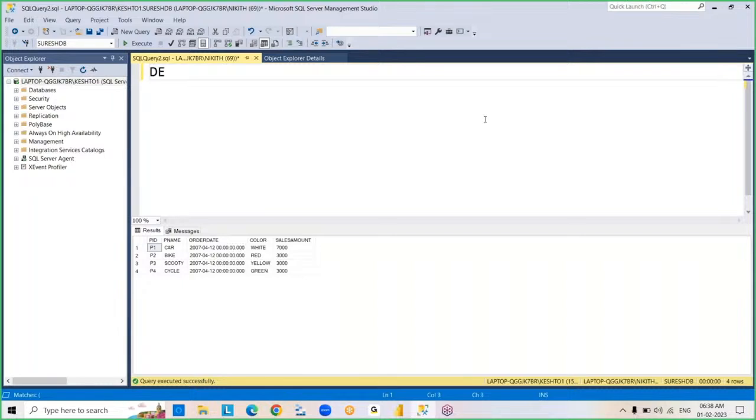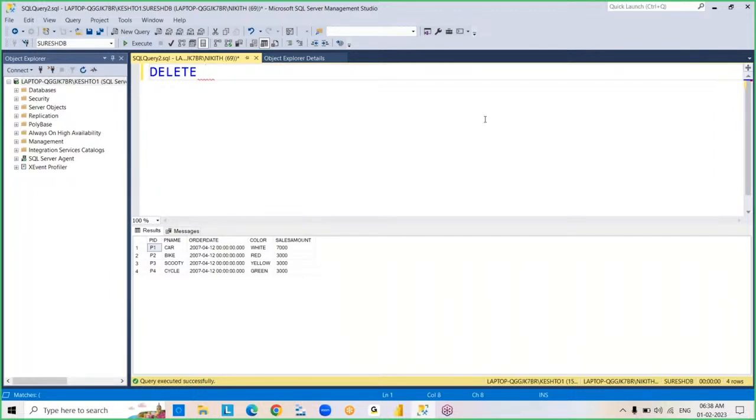So the next command is delete. Used to delete data from the table. See, we already worked with truncate, right? Then what is the truncate command? A DDL command we worked with. Truncate is also used to delete data from the table only. But the difference is the truncate command can delete only the entire data from the table.